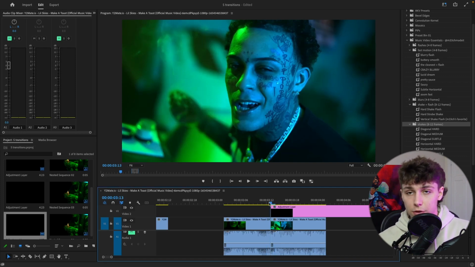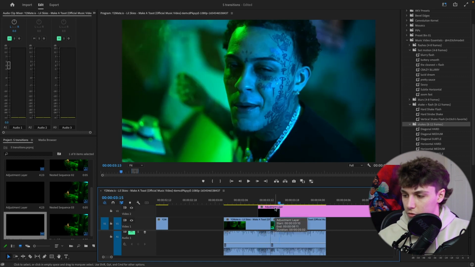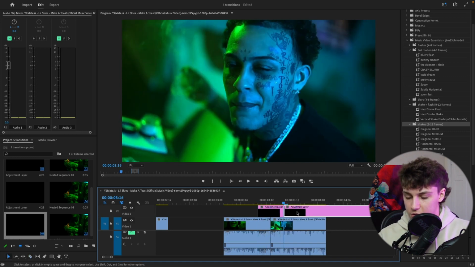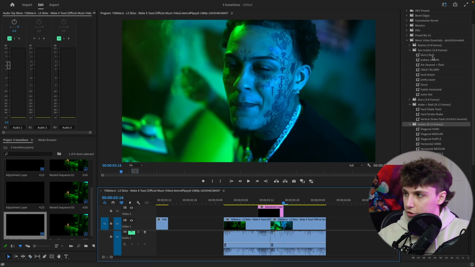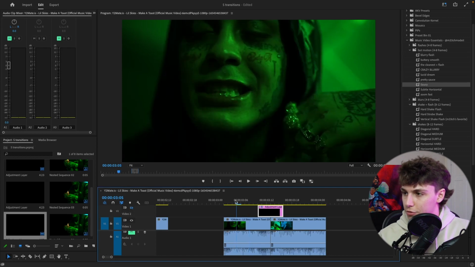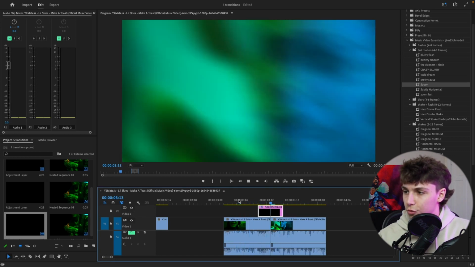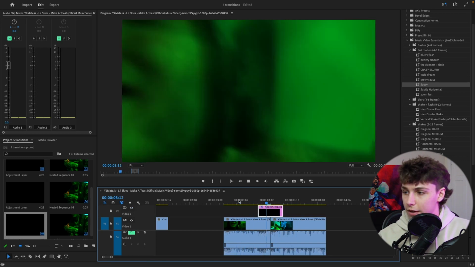So for the fast motion, me personally, I like to use them at 6 frames. So I'm going to go 1, 2, 3 frames back, then going 1, 2, 3 frames forward, and cutting my adjustment layer like so. Now we can just go ahead and drag and drop some of these fast motion presets. So let's just go ahead and try the saucy and drag this on. So this is what it looks like before the presets. And with that shake preset applied, you can see that it just completely transforms this transition and adds a ton of energy to this edit.